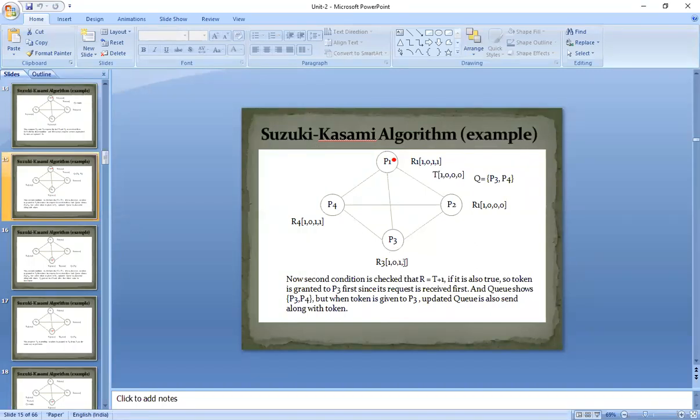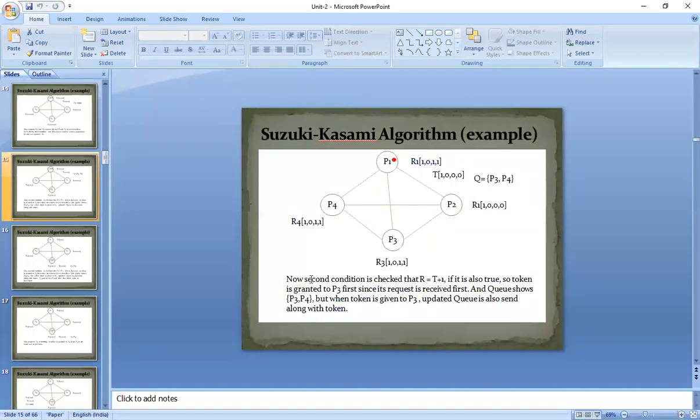So this becomes 1, and this becomes 1, this becomes 1, and this becomes 1, and this will also become 1, 1. Here some wrong entries have been made. This will also become 1 and 1. And since P1 has exited from its critical section, the first vector becomes 1, and it will maintain a queue. The order in which the requests have been received: first P3 sent the request, then P4, so it will maintain a queue like this, P3, P4.